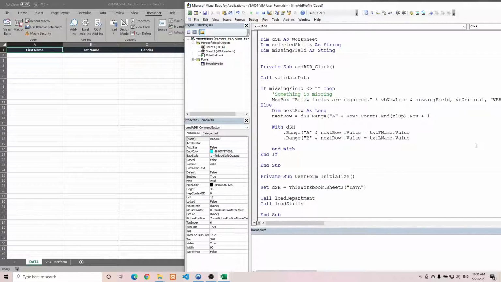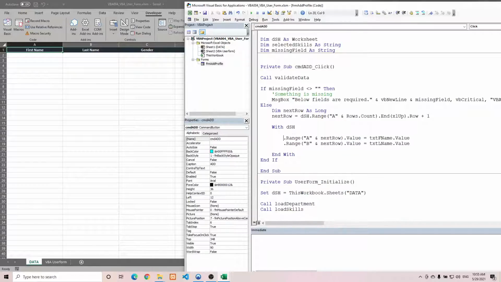The next one is gender, so we need to have an if condition in here. Maybe I should put a comment in here for much better. And that is for the username. Next one is for the gender.